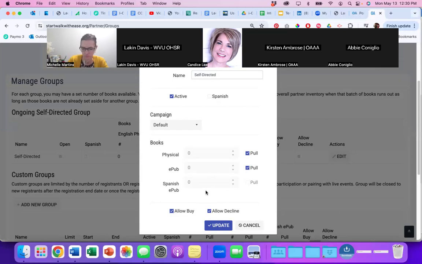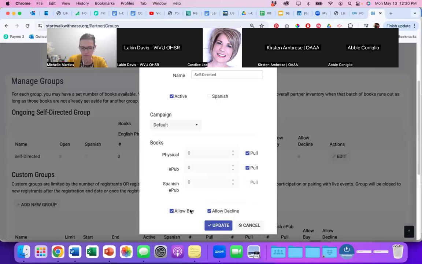It fluctuates, so you might want to just double check that. And they'll also get the link if they want the print book to the Arthritis Foundation store, and they can order the print book through the Arthritis Foundation store. Obviously, if they want to try and find the print book on Amazon, they can do that as well. But those are the two options that we give in allow to buy.